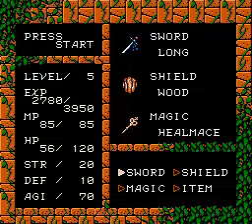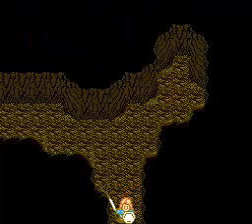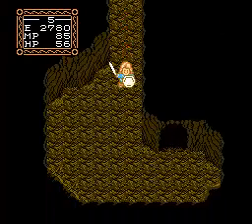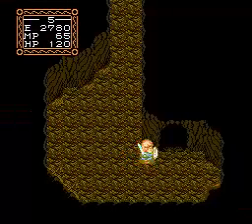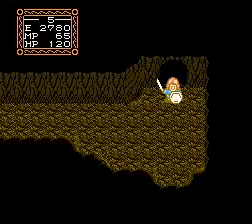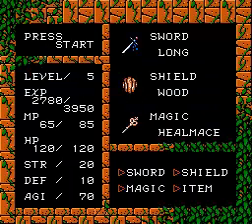Okay, next we need to get the battle sword. The battle sword is... okay. We need to go back. Go back out of this cave here. First things first. Health point reduce. Increase here. And I'm gonna save because I don't want to die.